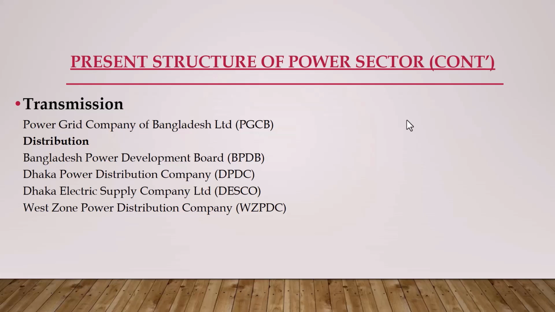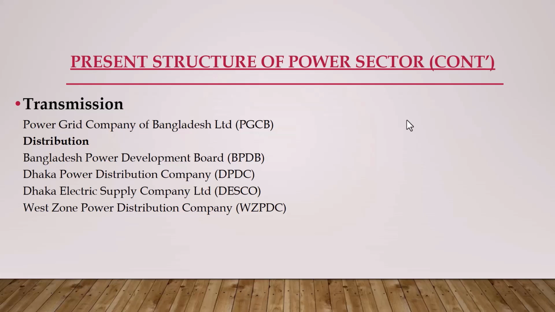This part of the power system is crucial because without a strong and stable transmission backbone, the rest of the supply chain can't function properly. You can think of PGCB as the national highway system for electricity. It doesn't generate or deliver power to your house, but it carries massive volumes of electricity to the regions where it's needed. Now, once the electricity reaches local substations, it needs to be stepped down in voltage and delivered to consumers. This is where the distribution companies come in.